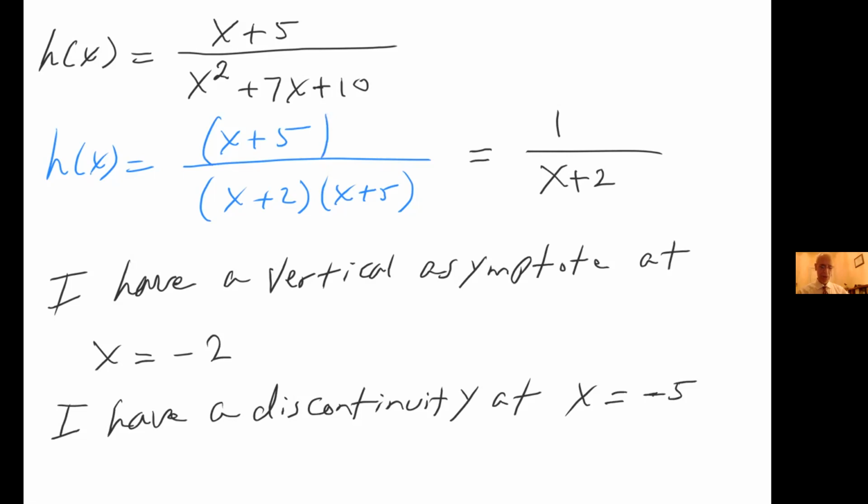One last note is that if you graph h of x from the original or from the reduced form, the graphs are identical. If you use a calculator, even with decimals and a really, really big screen, as big as a stadium, you still will not be able to see that discontinuity by eye, because x is getting really, really close to -5 from both the left side and the right side, but it will not be exactly equal to -5.